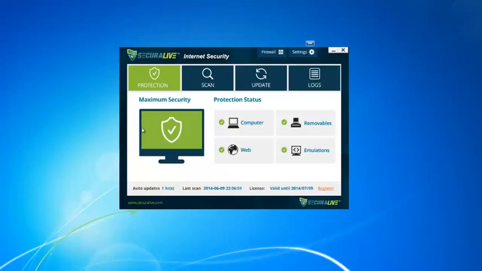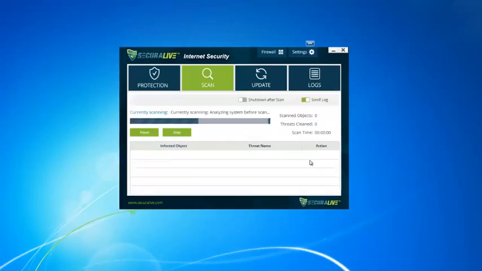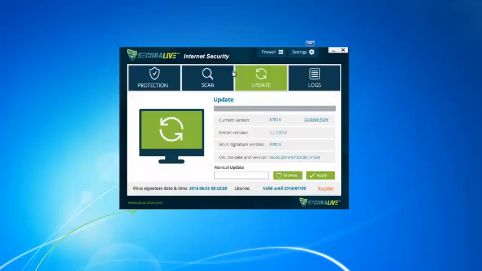So those are some of the things that you can do in the firewall settings here on SecurALive's Internet Security Package. Other than that, everything else is very similar to the antivirus software. We can go ahead and initiate a scan and do a quick or complete scan. We can also do custom scans with specific files and folders using the options here. Simply click on Scan Now, and the machine will scan for any viruses, malware, and threats on your computer. You can pause the scan at any time, or if you'd like, you can stop it as well. Under our updates, we can go ahead and check for updates anytime we'd like, or if we'd like to manually apply an update, we can click on the Browse button to find the location of the file that contains that update and use it.